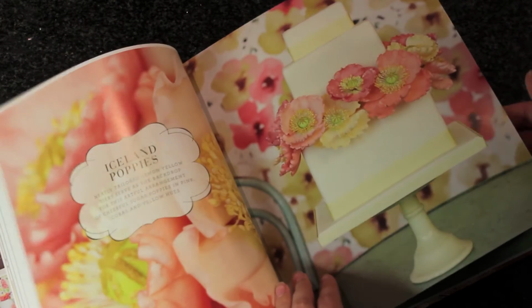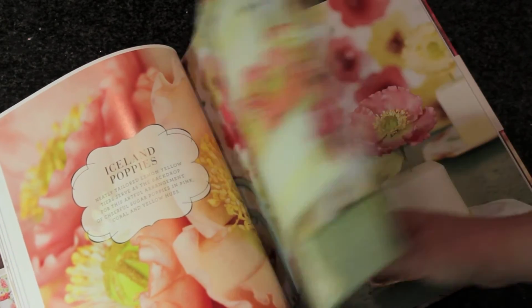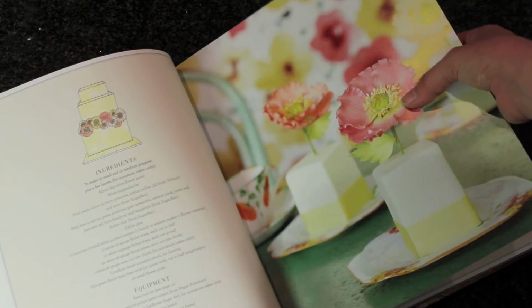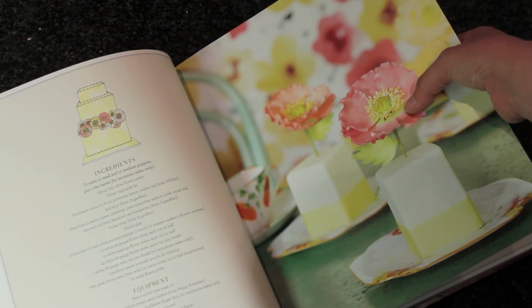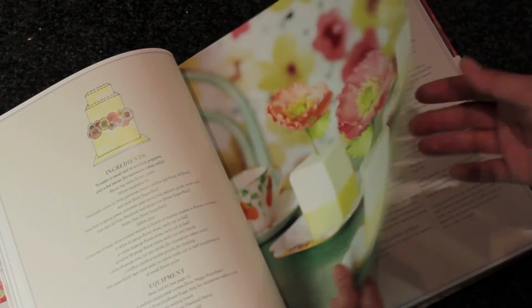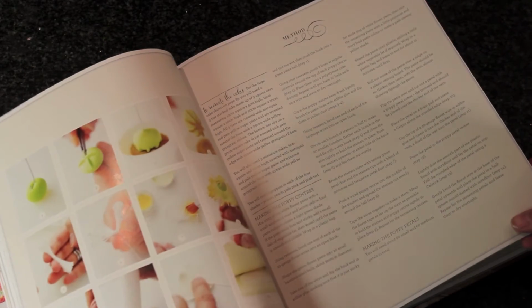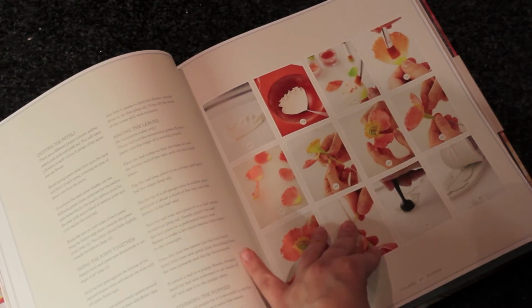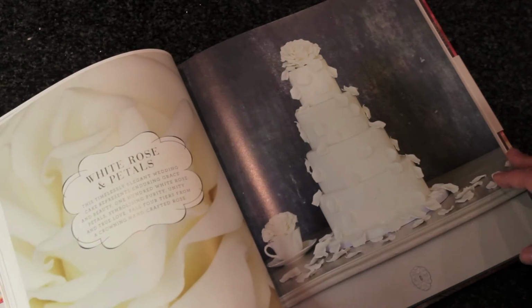So Iceland poppies, that's really pretty. Probably a little bit trickier to do. That's got all of these, oh, I don't know what you call them, stamens, I think. So that might be a little bit trickier to do. I might have a go at trying to make some of these myself. Don't know if I can get the cutters.